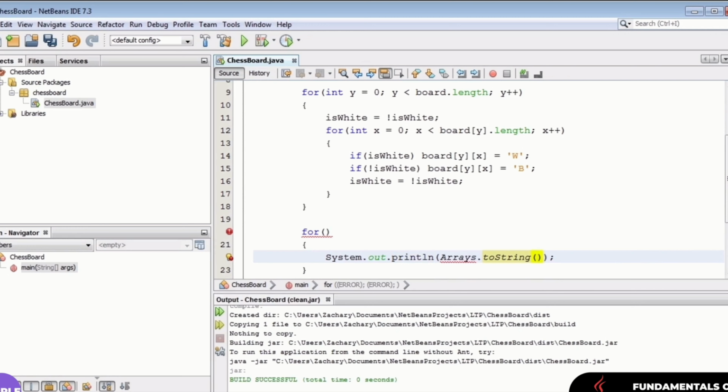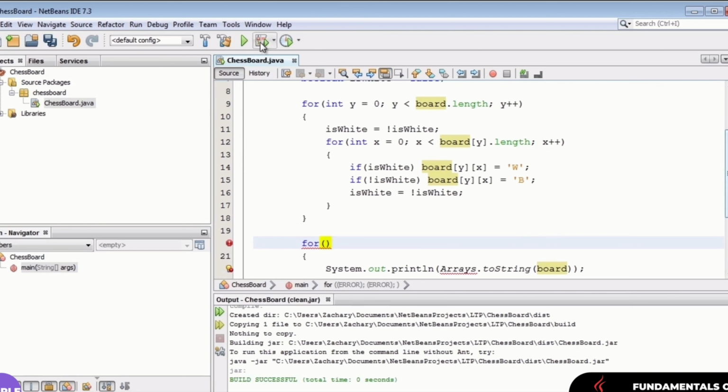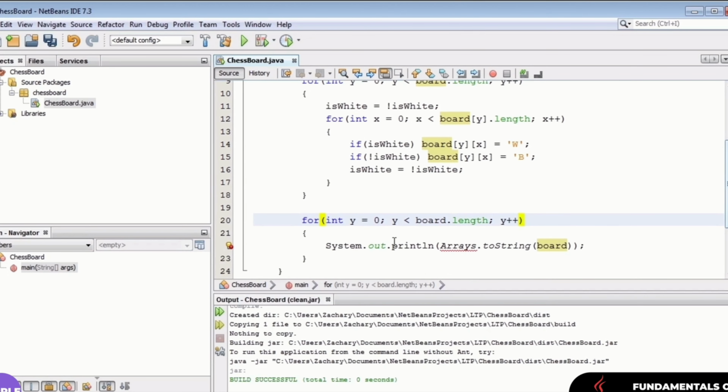But this technique won't work so well with a two-dimensional or more dimensional array. So we're going to need to use a for loop again, just like this one here, to grab each array in turn and then print them to the screen. This works pretty well because println will automatically carriage return or give us a new line in between each row we print. Here, let's use the conventional syntax variable i to iterate through our for loop.